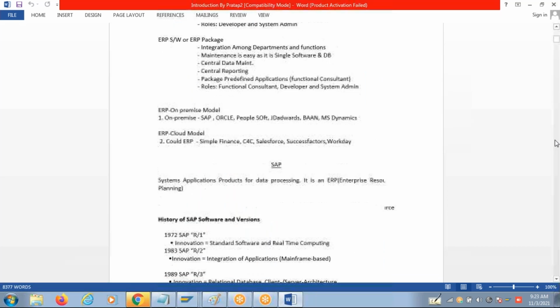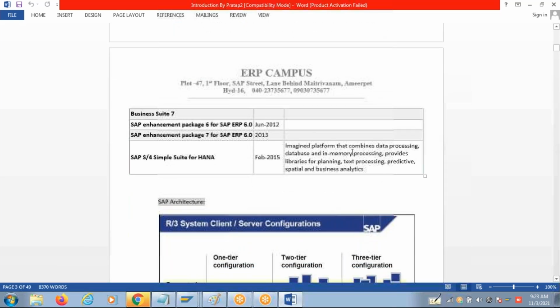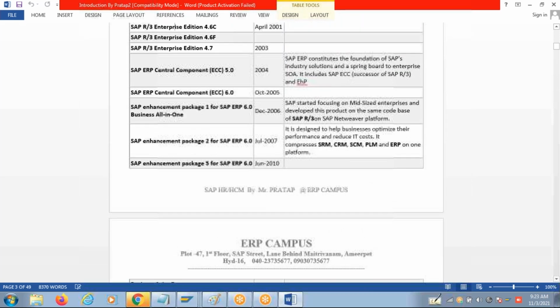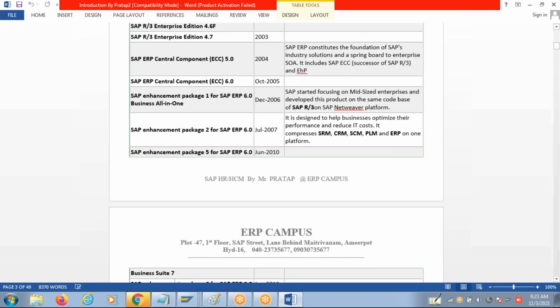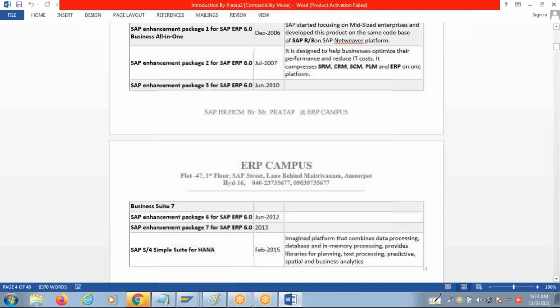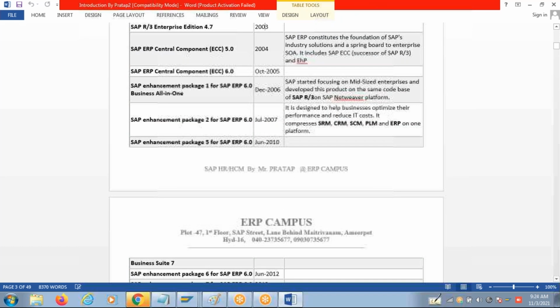See, there are versions released by SAP so far. The ECC 6.0 version was released in 2005. The last version was released in the year 2004.